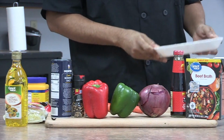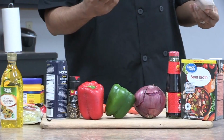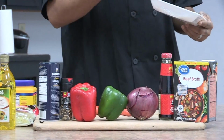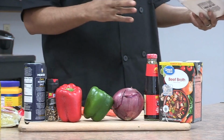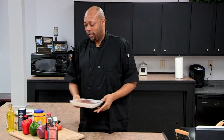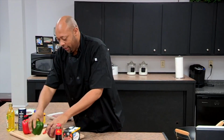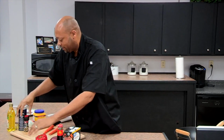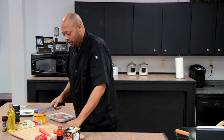So this is a bottom round steak, and I found this at the market today. This is already sliced thinly for stir fry, so we don't have to go out and buy a big steak and do all that ourselves. So let's get started with our ingredients. Let's start slicing and dicing. We're gonna start with these carrots right here.